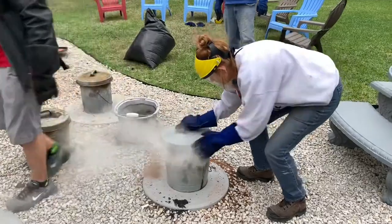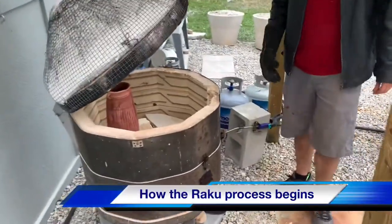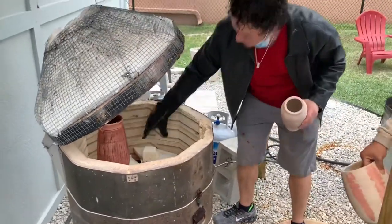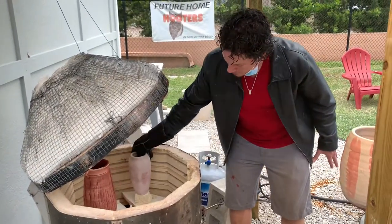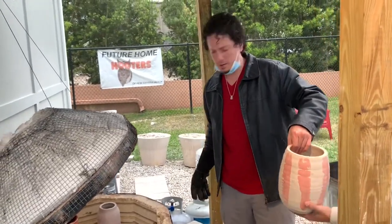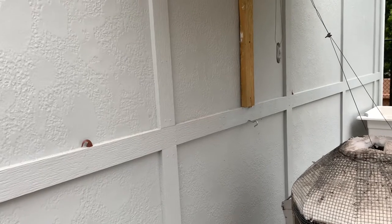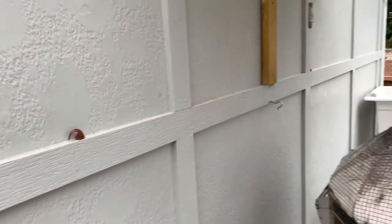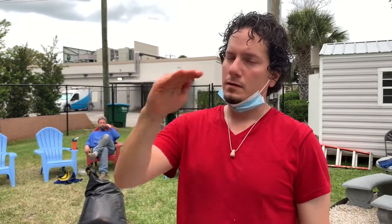All right, now we wait 25 minutes and then we open them up and check them out. Wow, look at that! You guys, I've never seen such a thing in my life. Come and take a class — it's a blast, really. They have hand-building classes and wheel-throwing classes. This little melted cone over here is the temperature gauge. When the oven reaches 1850 degrees Fahrenheit, this little thing will melt and droop — once it goes to about six o'clock position, they're ready.